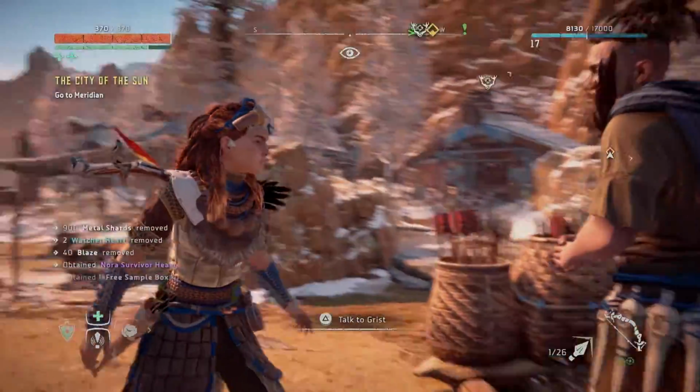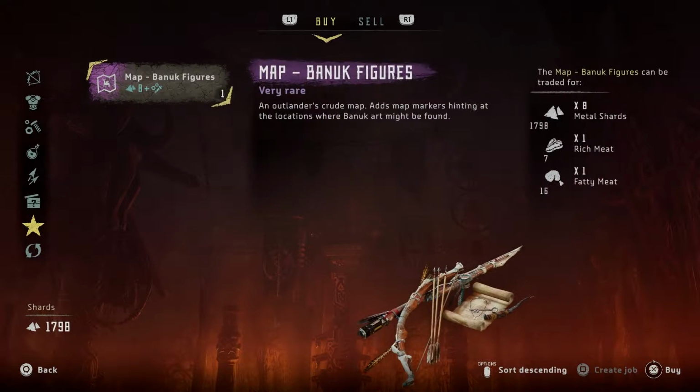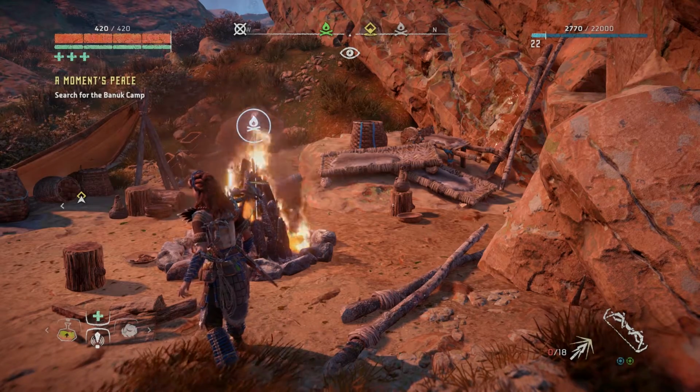There isn't really anything special in them, but of course the thought is nice. If you're a completionist like myself, you can also buy maps to reveal collectibles locations on your map. But putting those things aside, the main reason why I brought up merchants is in regards to fast travel. In Horizon, fast travel doesn't come cheap.